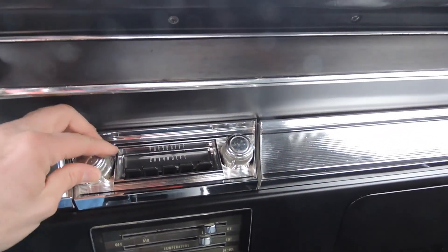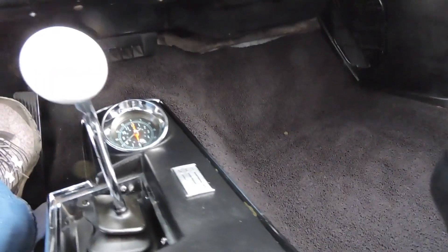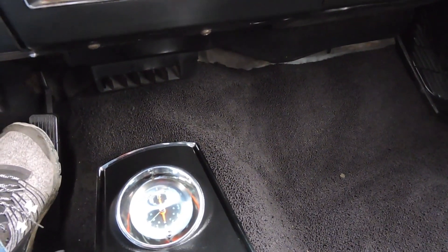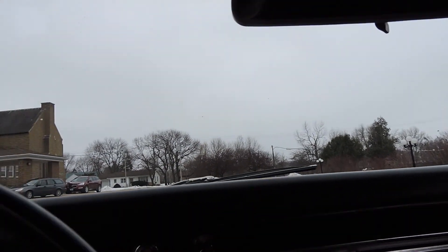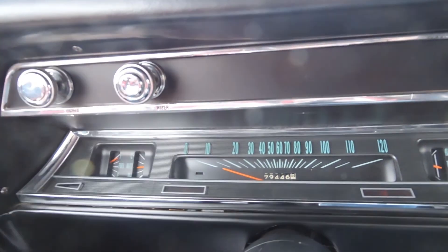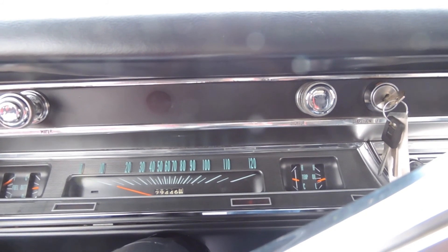The original Delco AM radio works. Heater works too, which on a day like today is very important. It's got the Hurst shifter with the white Hurst shifter ball - a very nice Hurst chrome shifter. Boot looks sharp. Console looks excellent on it - it's got the factory console with factory clock, though the clock will need to be reset. Emergency brake seems to work. Wipers work perfect, and we put a new wiper switch in when it came in. All the lights work, dash lights all work. It's got the factory gauges so the gas gauge works - it's full of gas - along with battery, temp, and oil. All the gauges working. It's got 79,446 miles on the odometer. The heater fan works. It does have a horn button and that works well.